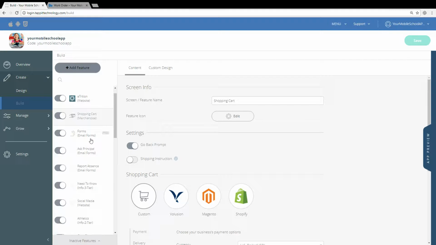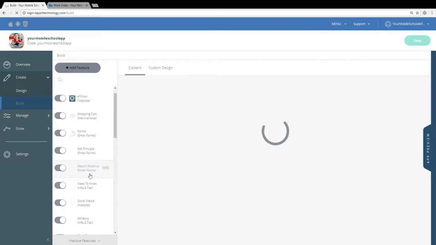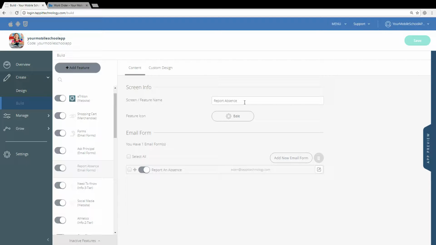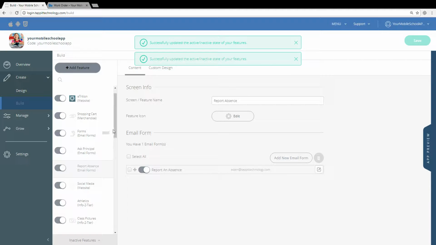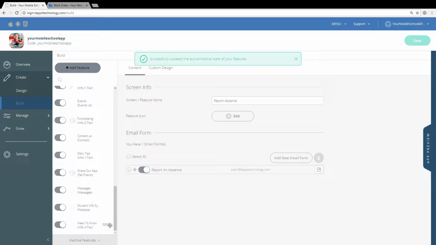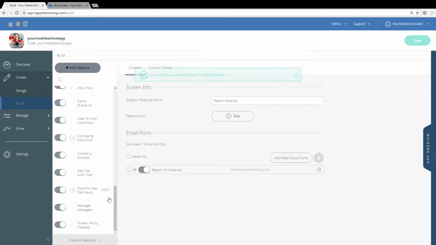You can click on any of them and rename them if you want. Right here, you can just click there and rename the tab. And then you can also delete any of the tabs or disable them. You just hit the box next to it. So if I don't want this, I click it. It turns it down here to inactive feature. If I want it back on, I click it. It turns it right back on. And it will always put it at the bottom, so you'll have to move it back up if you want.